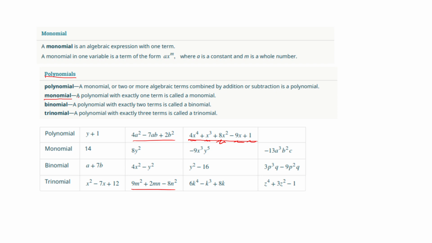Monomial just means singular. So you have a single one of those groups. Some coefficient out front and some x to some power. So if you look here, this is an entire row filled with monomials. It's just one group. Now a binomial means you have two groups. A trinomial means that you have three. And again, polynomial is generic for many. So after a trinomial, we'll just call it a polynomial. But it's a little misleading because they're all polynomials. So again, we just have special names for monomial, binomial, and trinomial.